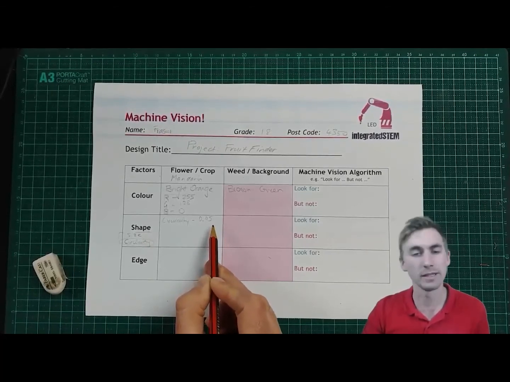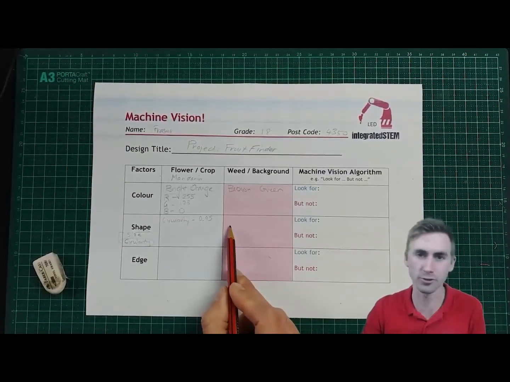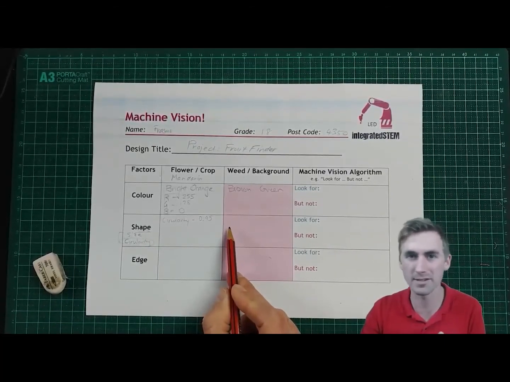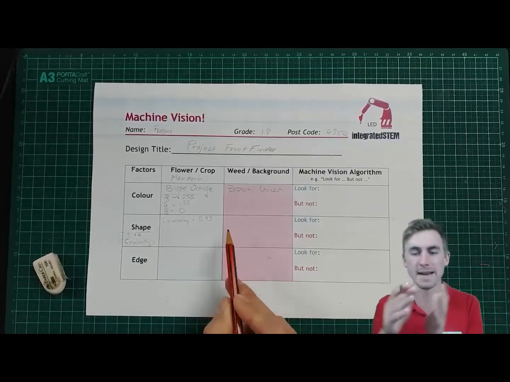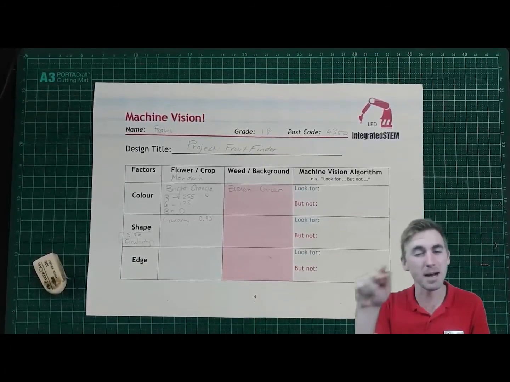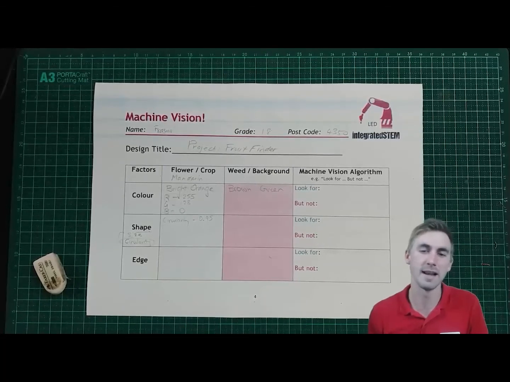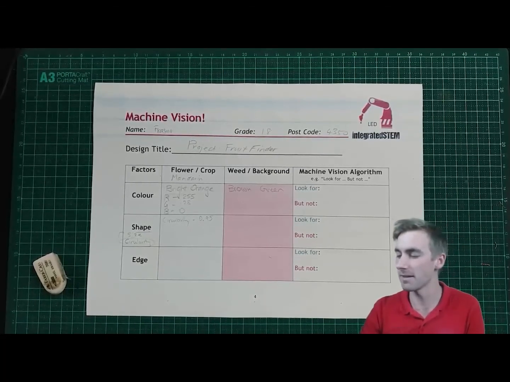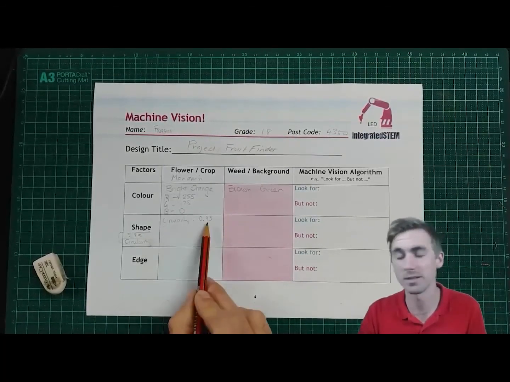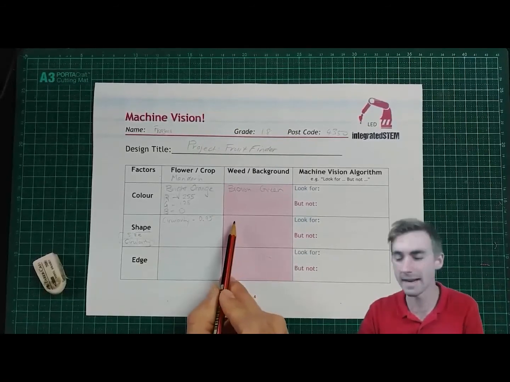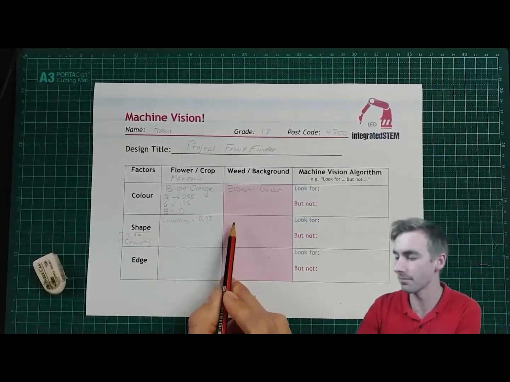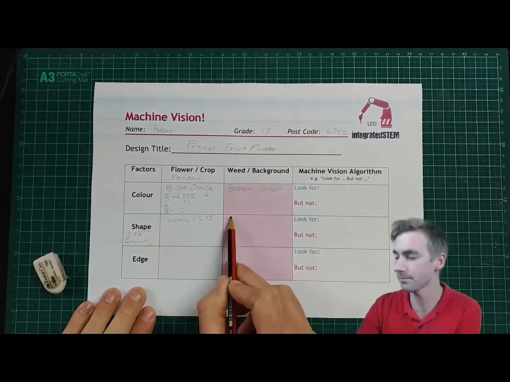Now, the background were leaves and tree trunks and tree branches. All of them were kind of straight and narrow, and the leaves may be partially circular, but not really. And so although I could estimate a circularity value for this one as well, I'm just going to write down not very circular.